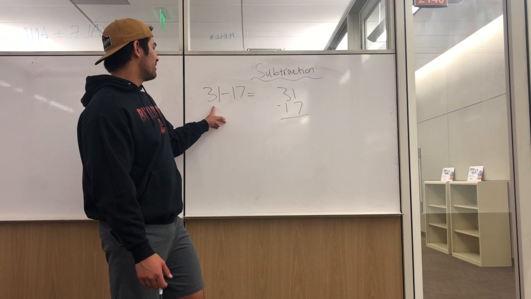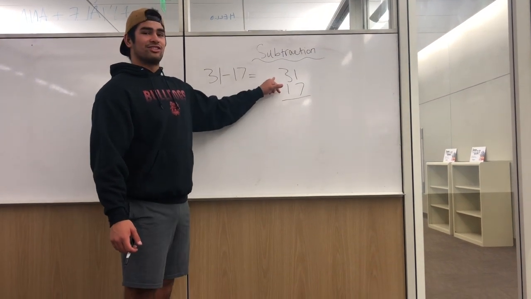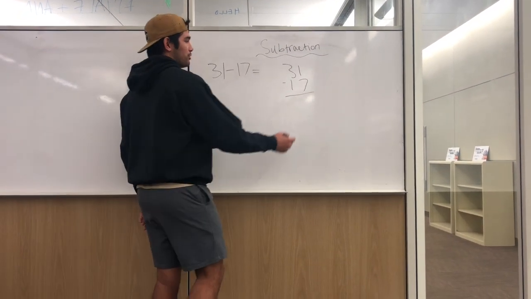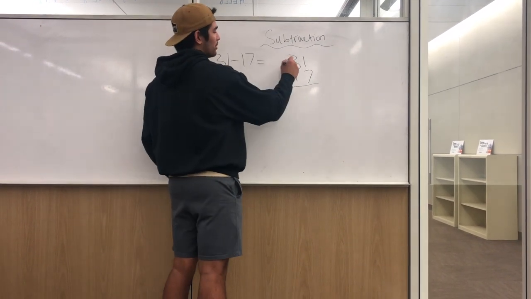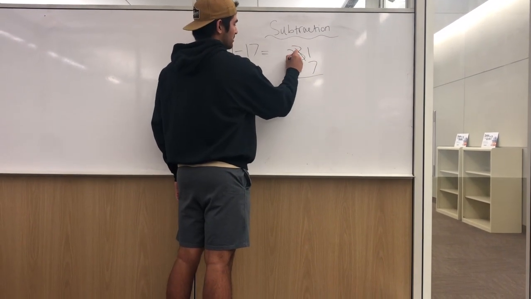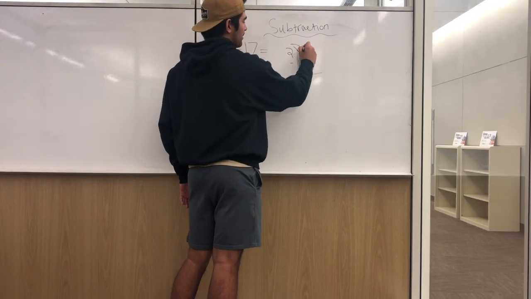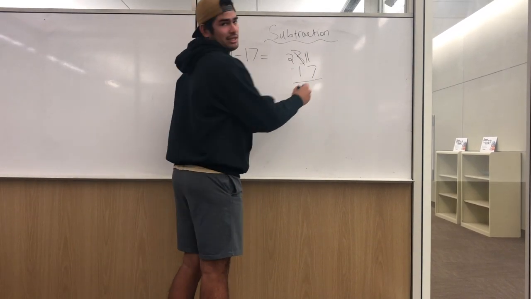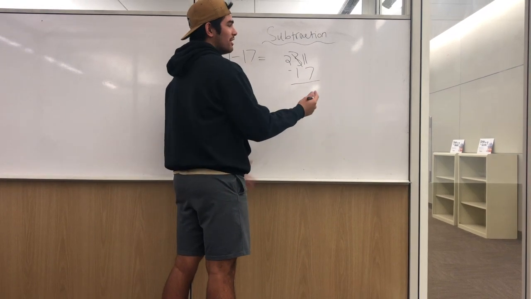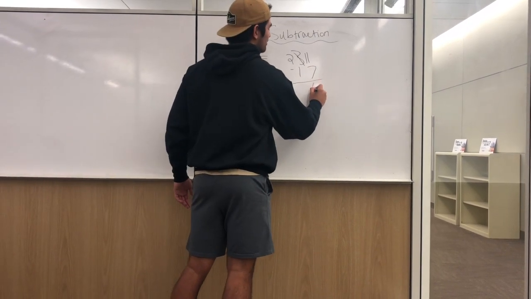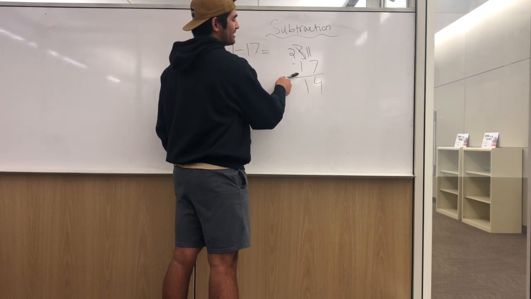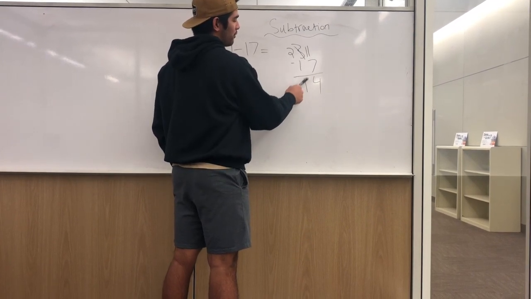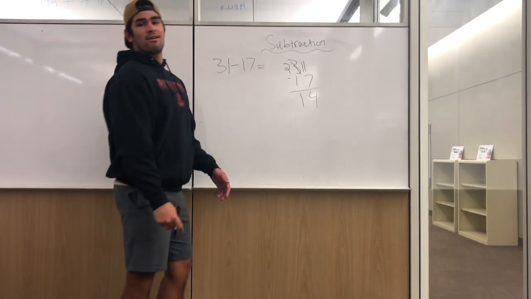Alright, so another method to solve 31 minus 17 is just a traditional stacking method. So we got a 7 take away 1, but we can't do that. So we gotta borrow. So that becomes a 20 instead of 30. Then we carry 10 over, so that's 11. 11 minus 7, oh, that's 4. And 2 minus 1, which is really 20 minus 10. You're left with 10 and 4, gives you 14.